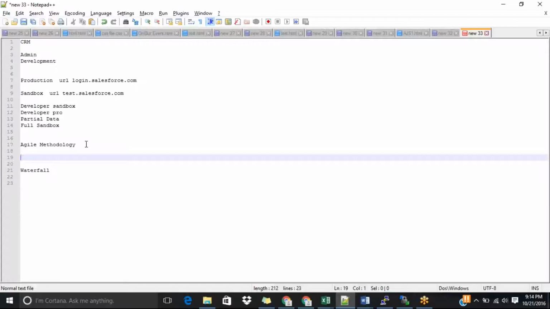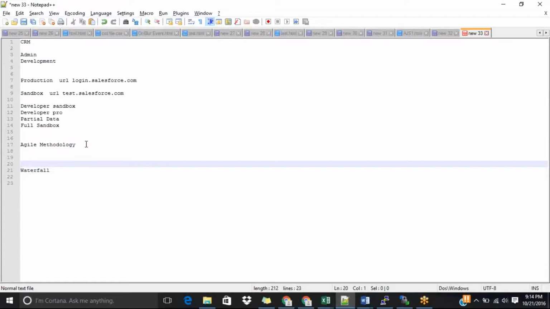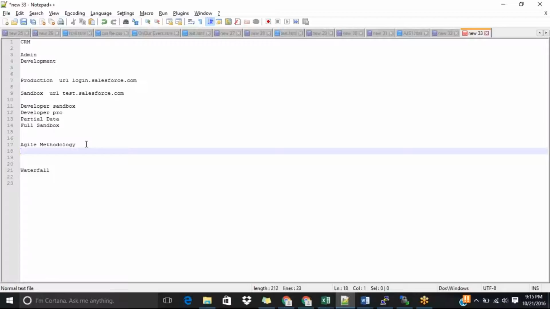We take high priority items and develop them in a month or 2 months and give them to the client so that the client starts his business, and we take the next high priority items, develop them and release them, and in the next cycle we take the next high priority items. Likewise, we continuously develop the application without interrupting the client's business. Whereas in the traditional methods, the client cannot use the application until it is fully developed. That is the main advantage of agile methodology, and the reason most software companies use it.